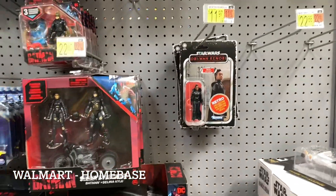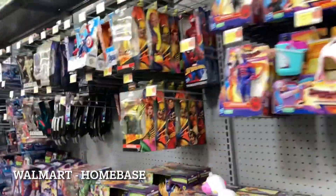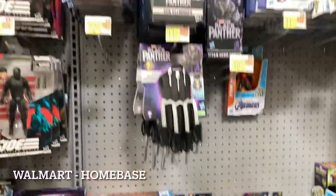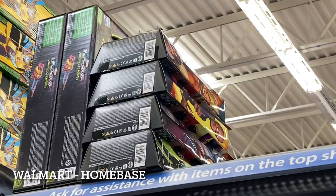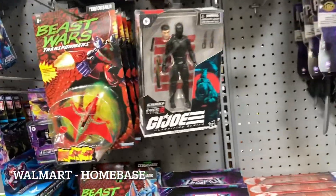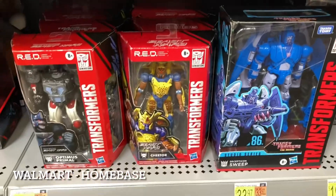All the Obi-Wans are here, so home base Walmart is looking pretty darn good after our trip down to Toys of the Ages. We're local again for the rest of the video. No other new GI Joe besides the Croc Master. There are two cases here — the rest of the second case is up top, so two full cases of Legends on the pegs, which is great. Probably new GI Joe by end of day today — maybe we'll stop by again later. There are your Transformers, and that's about it for this store.